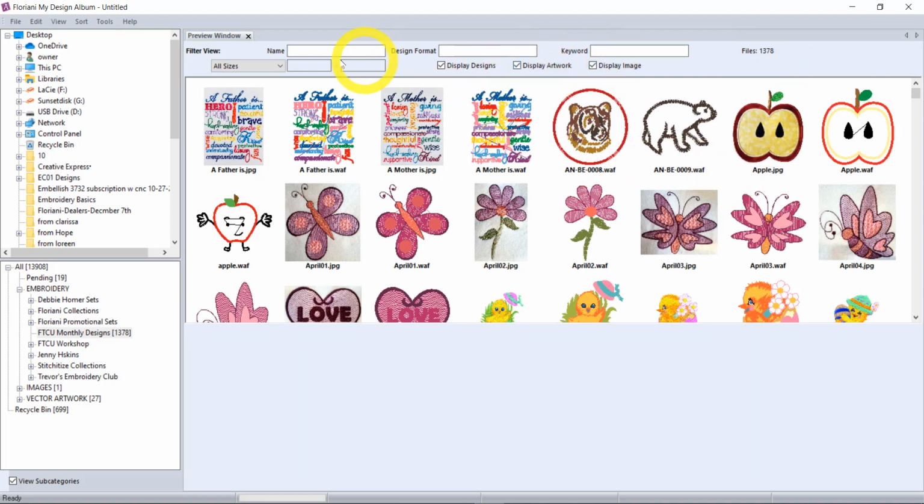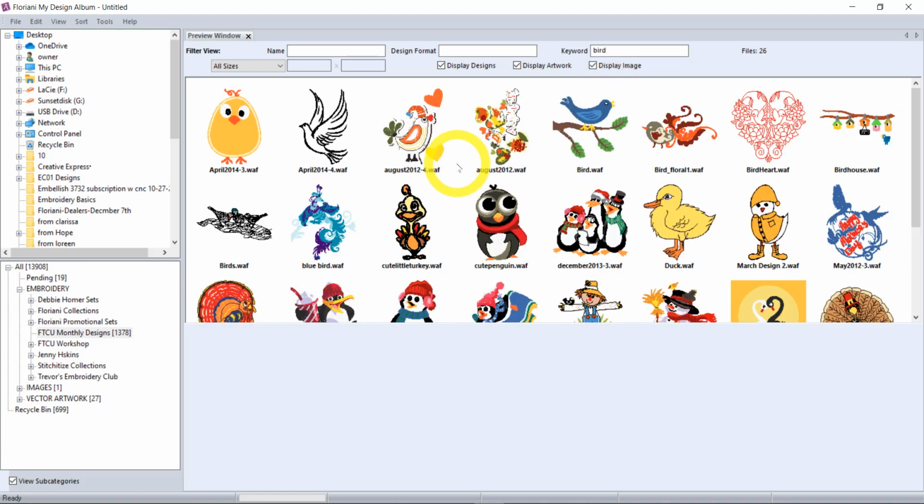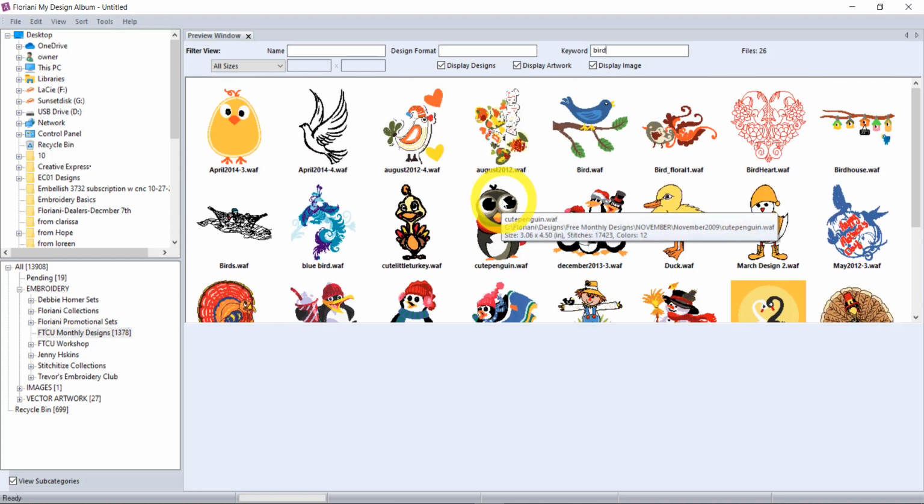So these, up at the top, are simply filters. I'm looking at a category that has 1,378 things in it, and if I come to the top and use any of these things, it will just show me less of that 1378. So for example, keywords. Keywords means that I've actually taken the time to tell the software what this is: a flower, a bird, a bear, I think that is. And so you type in bird. And this is a keyword that I've used on a whole bunch of different designs. And so there'll be a bird in each one of these designs.